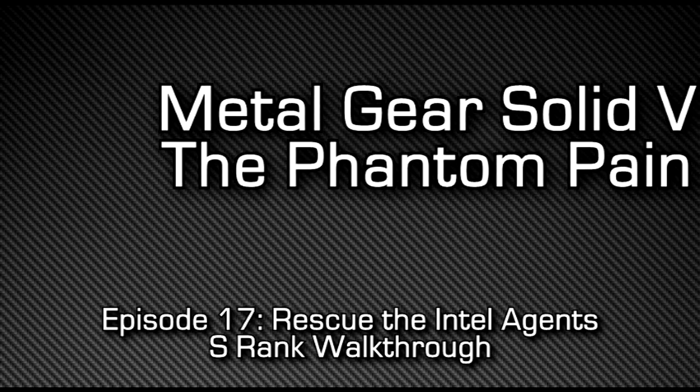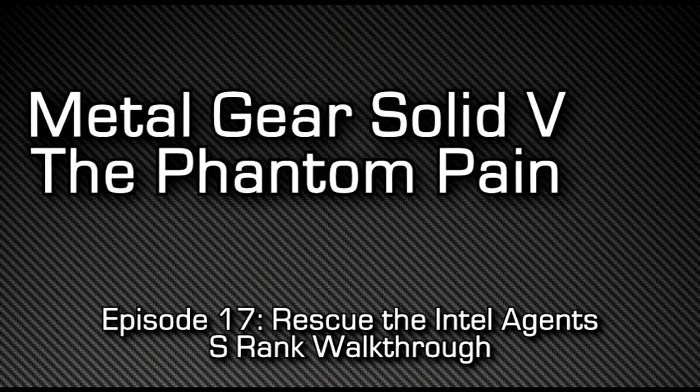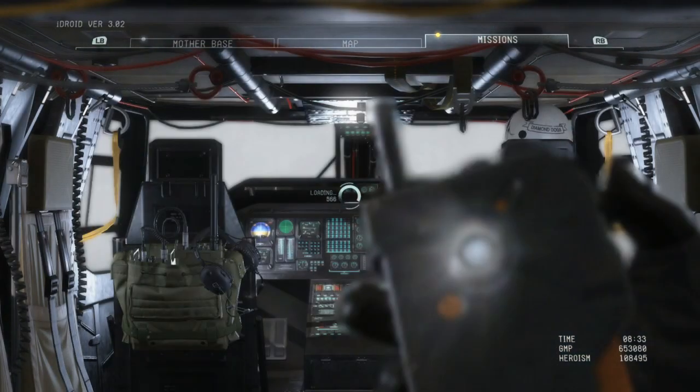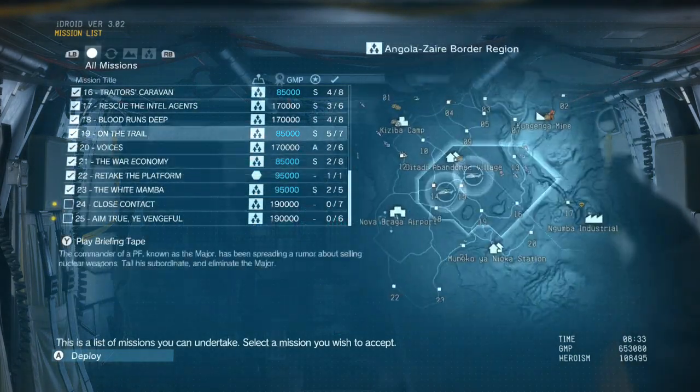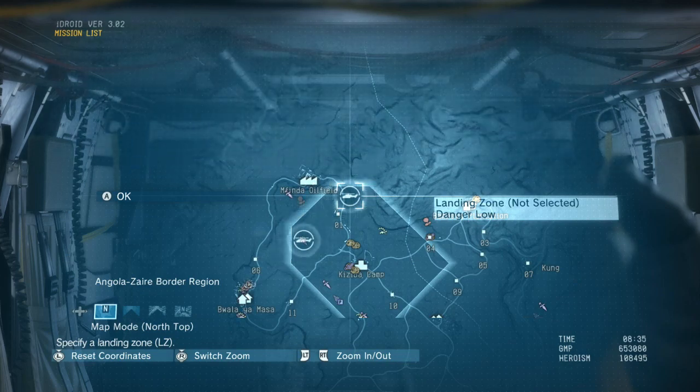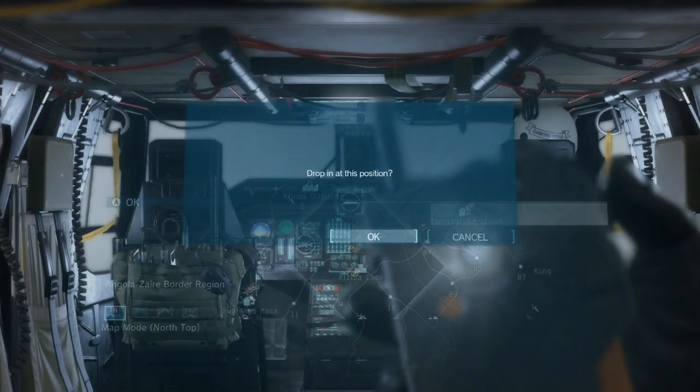Hey guys, Macca here with Metal Gear Solid 5, The Phantom Pain, Episode 17, S-Rank Walkthrough. This mission's called Rescue the Intel Agents. There's two agents. They're almost always going to be in the same spot, and as long as you know where they spawn and where to look for them, you can get in and out of this mission pretty quickly.